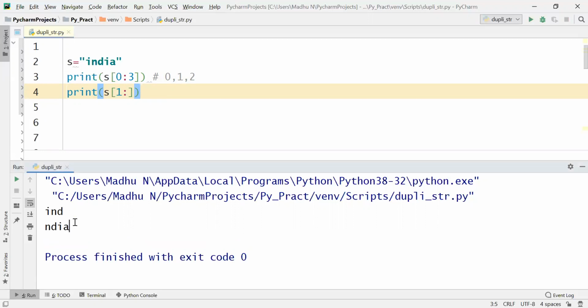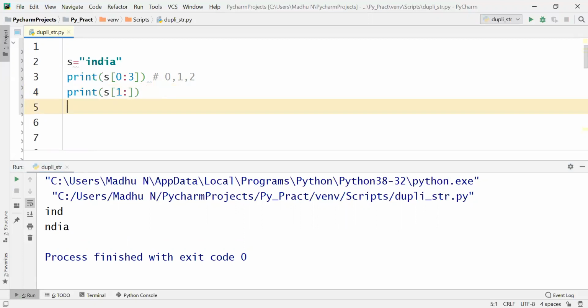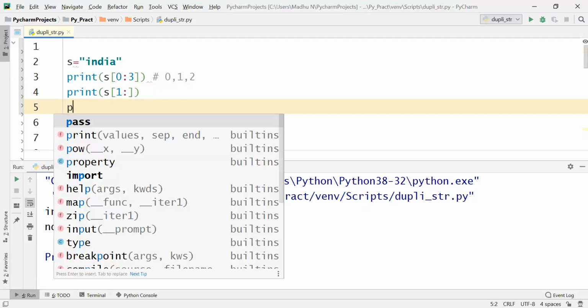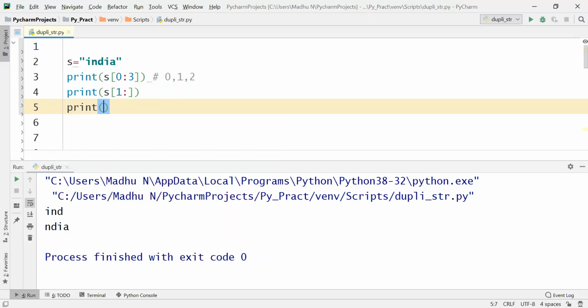Got it? Now if you do not mention any number, the entire string will be taken. Print S, leave this like this. Now it will take you the entire string because we did not mention any index numbers here.